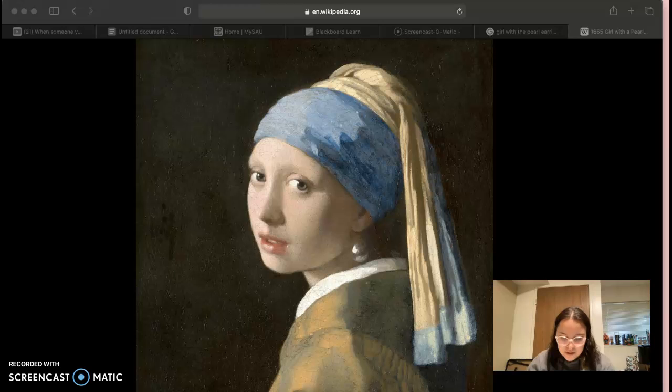The color, hue, and tone of this piece would be yellow and blue with some white for contrast from the light, and there's a blackish brown tone for contrast in the background to make the colors of her outfit and skin pop. The texture, I would say, is very soft, which is nice when being used with oil paints. It's able to create a nice blend and texture to her skin.